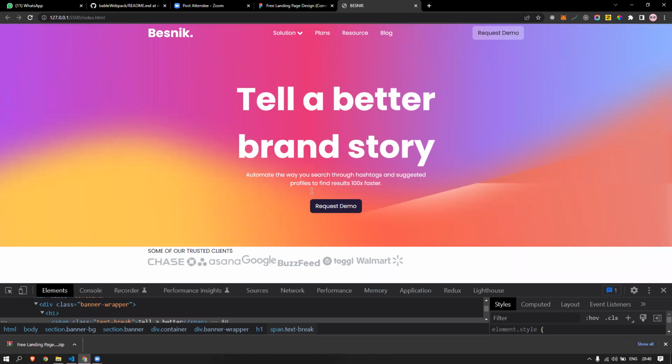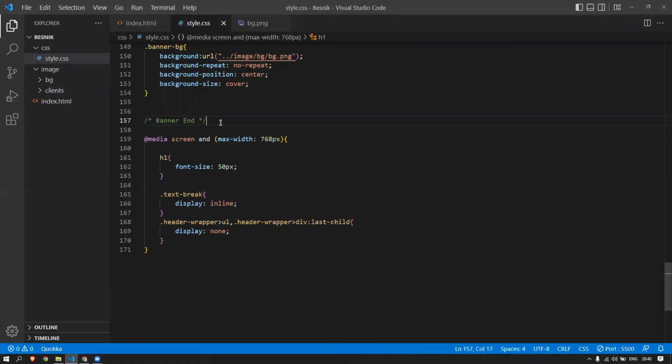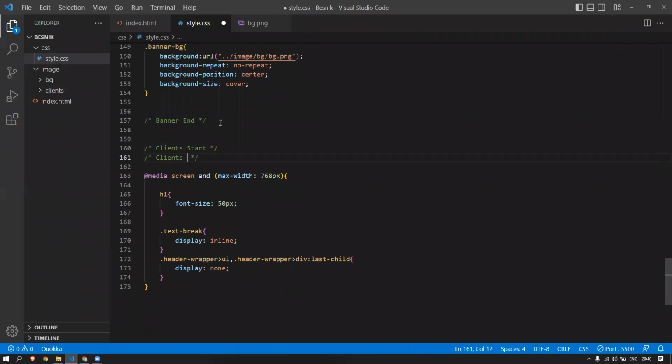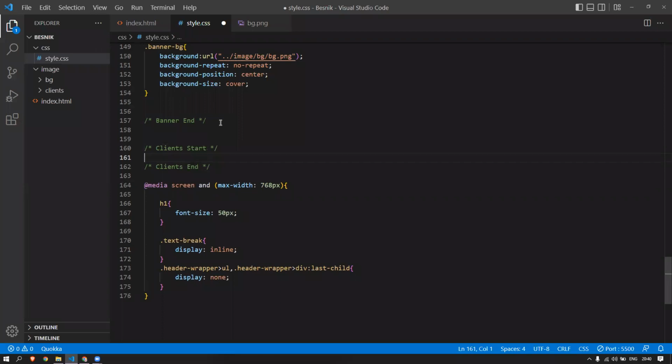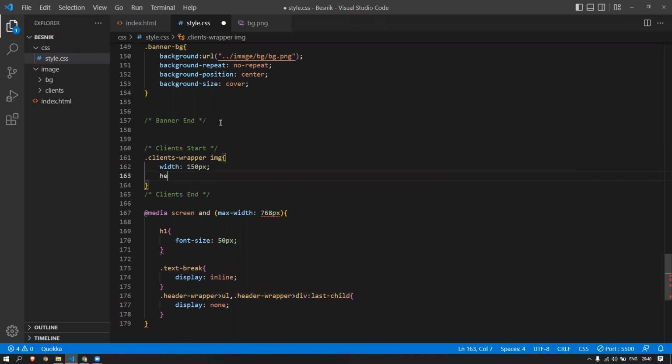Now I'm going to target the clients wrapper. The client section starts here. In the clients wrapper, I'm targeting the image of the clients wrapper. The width is 150 and the height should be like 40 pixels. 40 is, I think, more. 30 is good.